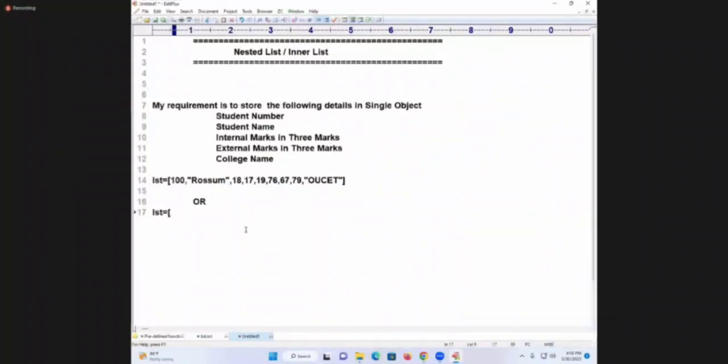So first we are talking about the nested mechanism here. lst is equal to the same 100 you are writing. Next I take Rosam here, and the internal marks I am writing in a separate list: 18, 17, 19, a set of elements.